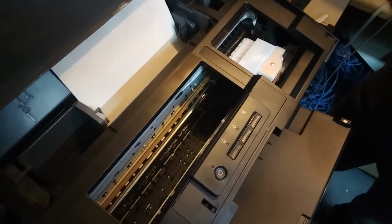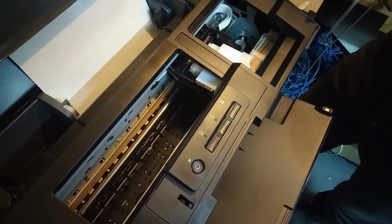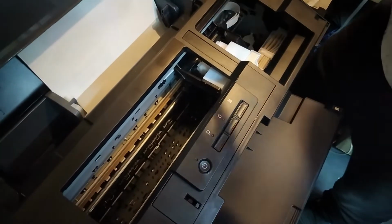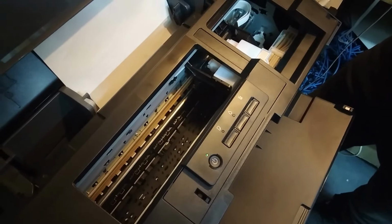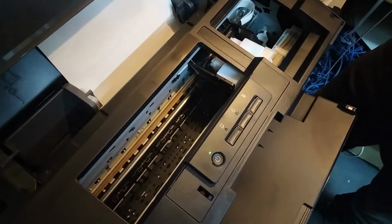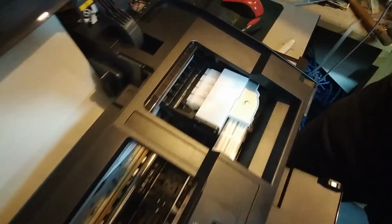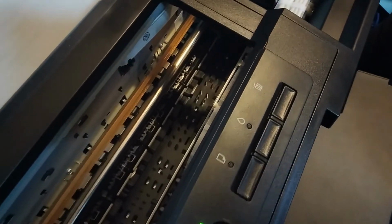I'm guessing that this filling of the dampers was automatic, because automatic damper fill starts when you turn on the printer the first time, but it's not always gonna fill the dampers all the way to the top, or sometimes it will only fill like a third or even less, so you do have to check it manually and visually see how well the filling went. But yeah, you also have to know how to do it, which is not really written in the instructions. But yeah, that's why you have YouTube help.